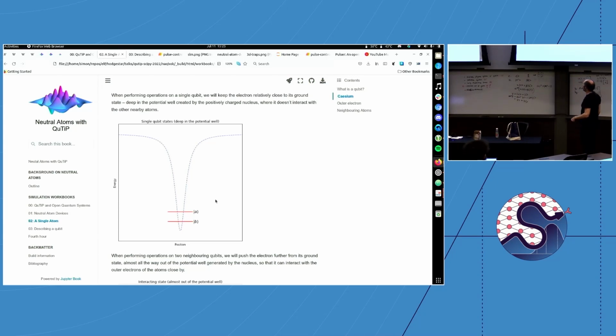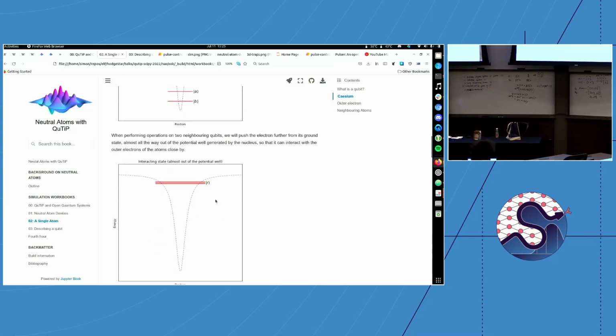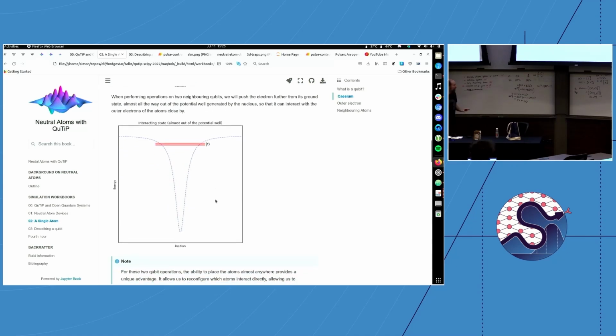And that's important for two reasons. One is it means they're not likely to accidentally get ionized and fly away. But also it means that their position is more confined closer to the center of the atom and thus further away from surrounding atoms. So if you look at this plot here, remember that as we get higher up the potential well, the states get closer and closer together. I've drawn three states close to each other, and you can see there the potential well is wider, so the states are more distributed, and they get exponentially wider as you get closer to the electron being completely ionized.